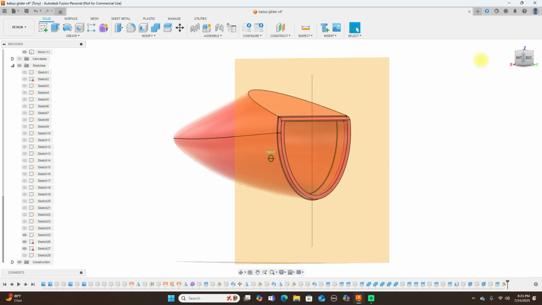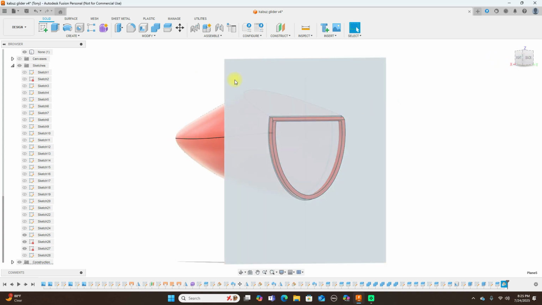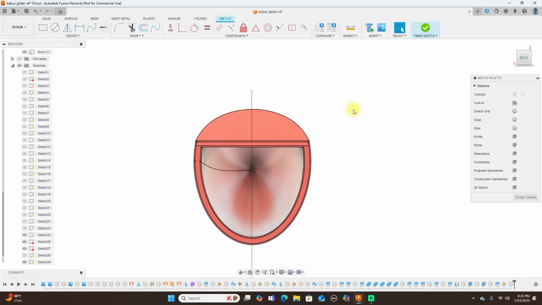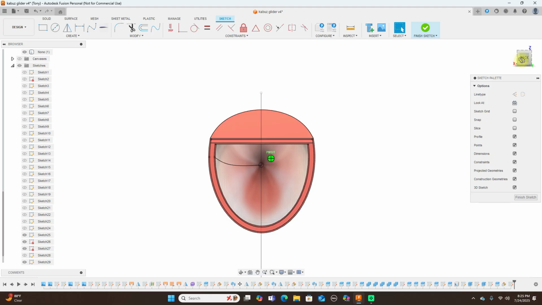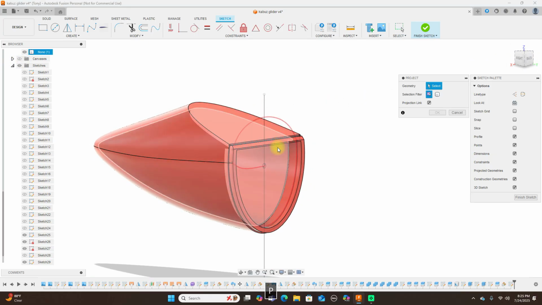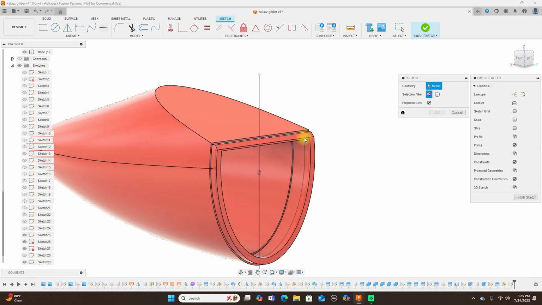We have a plane. And create a sketch on this plane here. Now what I want to do is project a few of these items here. And finish sketch.